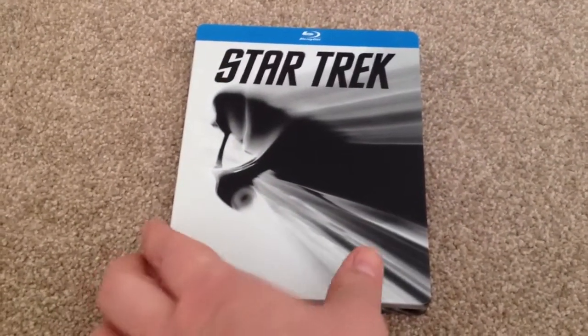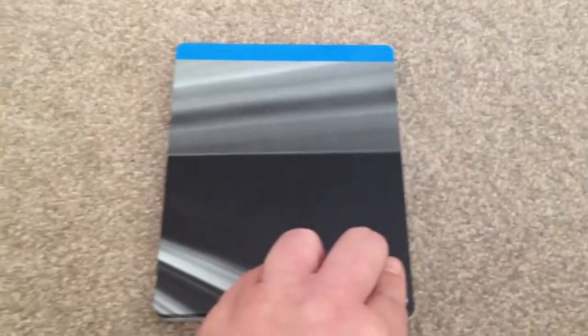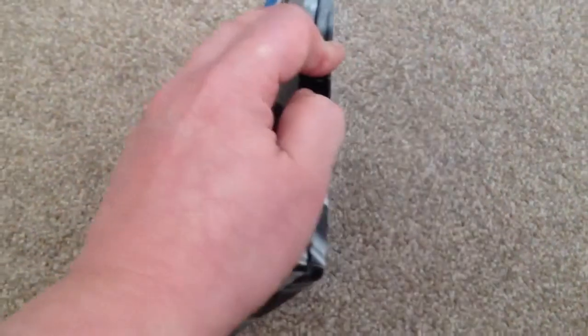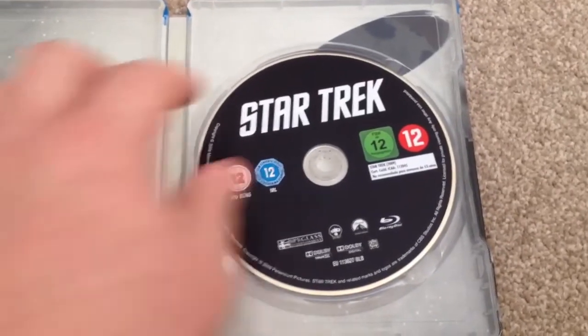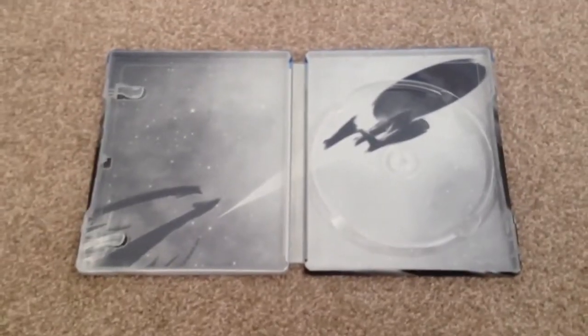It's the front, side, and the back. Open up, take a look inside. No pamphlets inside, just the Blu-ray disc. And some artwork at the back.